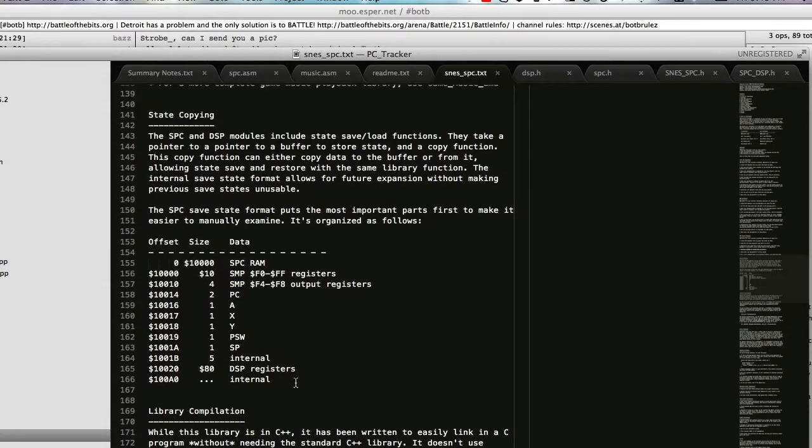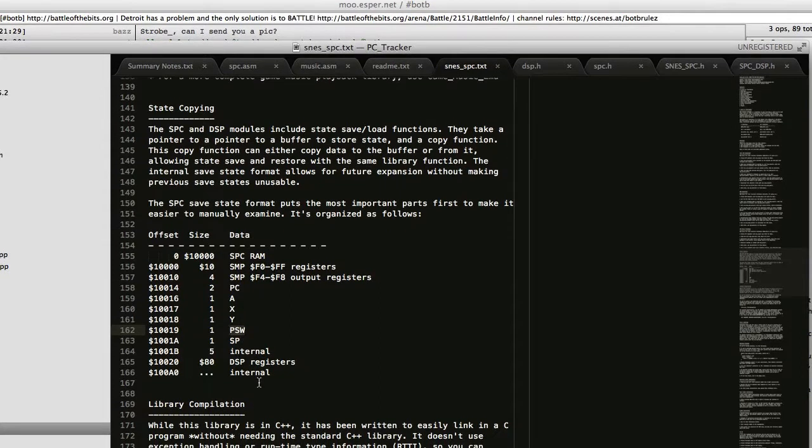But what I'm now starting to really wonder is, for things like the program status word, what the default value would be at boot up, so that I could make an SPC save state with the defaults, except for the actual area of RAM. That's what I'm wondering how to do.